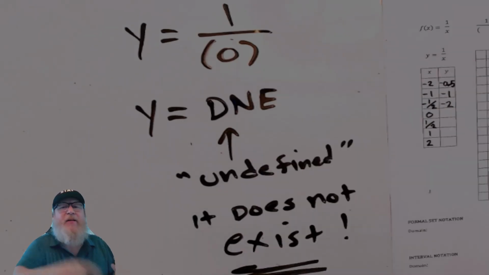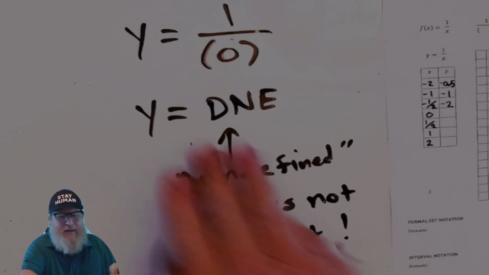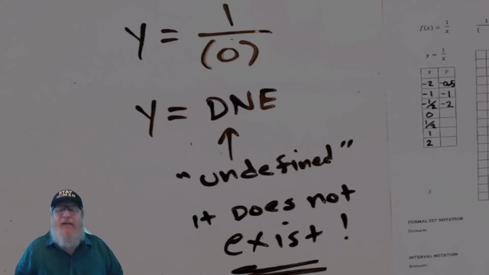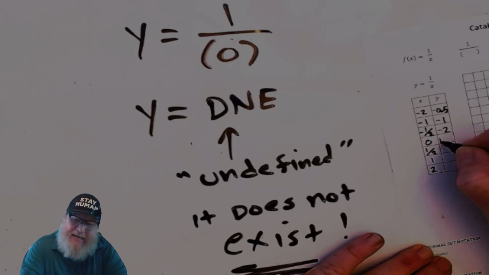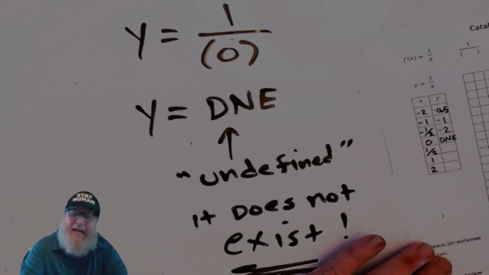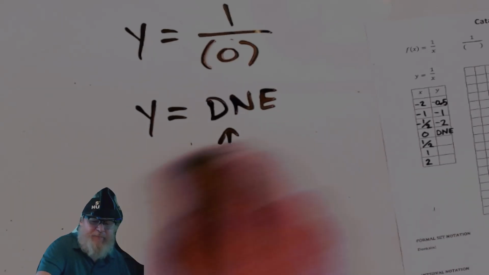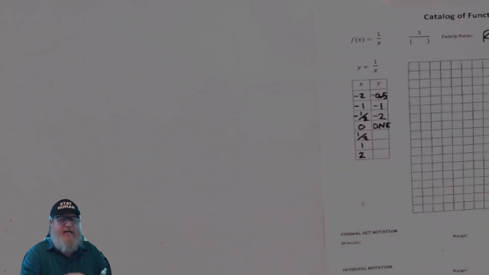It has no value. If you put it into your calculator, it will give you an error message. Some fancy calculators will actually say undefined or DNE. Others will just give you an E, an E for error, just the E in DNE. So I want you to either put an E for error, or put a DNE. Put something to indicate that it does not exist. It's a void. I'm going to represent it on my graph as a hole in the graph, a singularity.